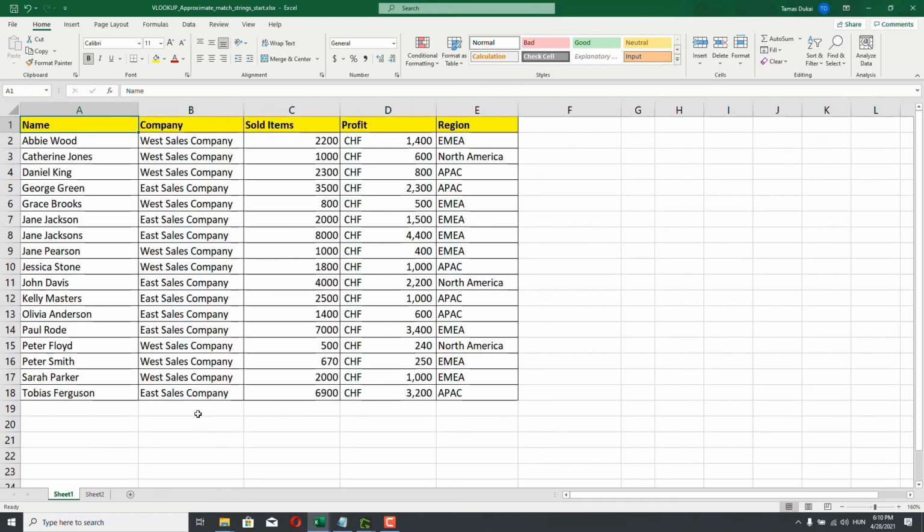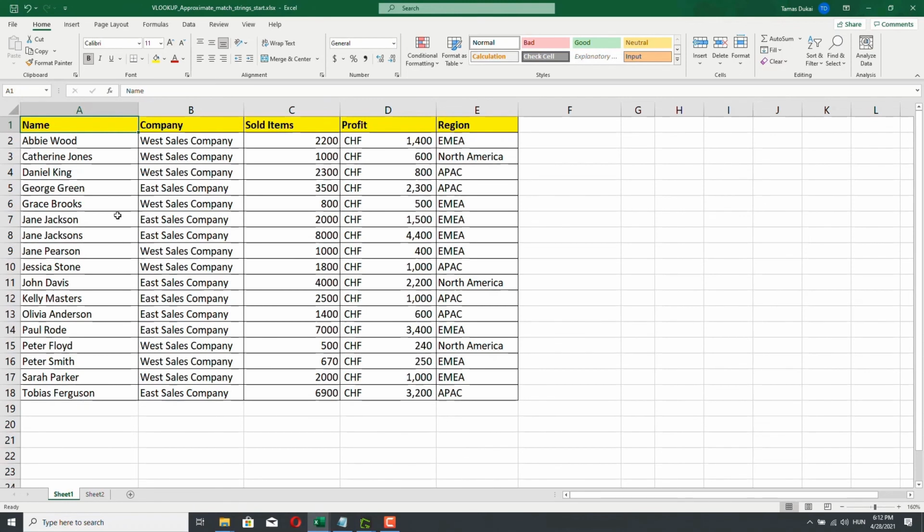Previously, we talked about approximate matches. We were searching for numbers, and when searching for numbers, the approximate match logic can make sense, provided, of course, that the data in which we are searching is in ascending order. We will search for text values now, so we will search for the names of the salespeople and not for numbers. And you will see that when searching for text, the closest match or approximate match logic can return very, very strange values. Of course, not strange from Excel's point of view, because it is just following the logic. But for us, they seem strange and illogical and weird.